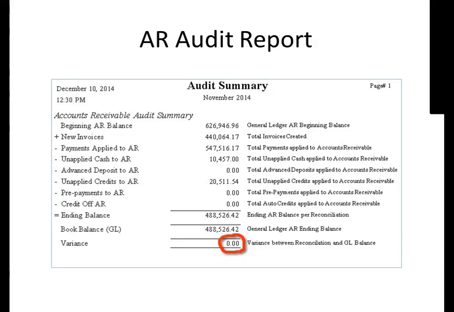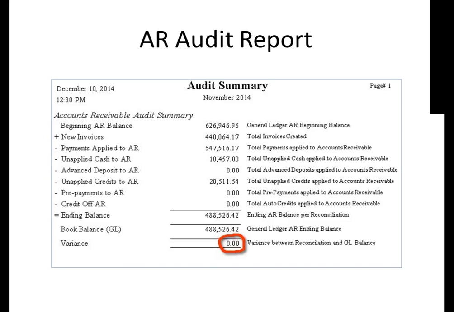And then it's probably going to be escalated to level 2 where Jim or Don or even myself might get involved with it. But we'll have to do some forensic work to determine what's going on there and to see why that's the case. And that really leads to this next slide that I'm going to show you. And this is one of the reports that's built into SedonaOffice. It's the AR audit report.